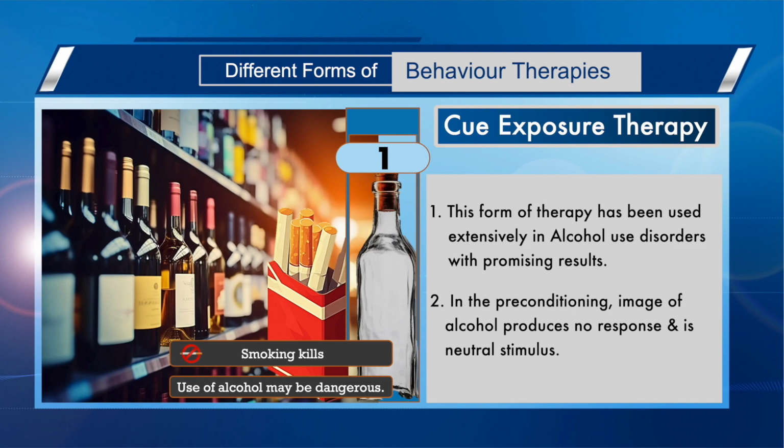Now, let us see another therapy, which is aversion therapy. So, what is aversion therapy? Here the subject finds the substance, which he was very fond of, aversive. Aversion therapy is based on the principles of classical conditioning. The conditioning paradigm is used to condition an aversive response to a formerly attractive stimulus.